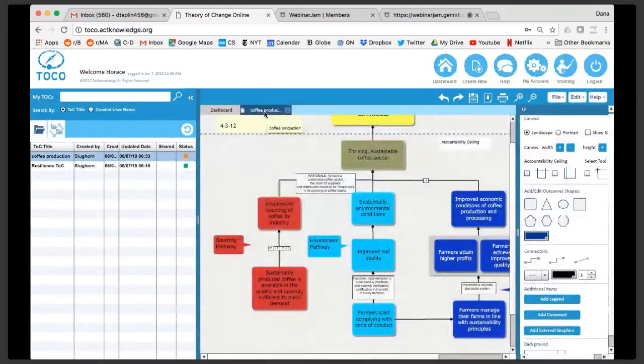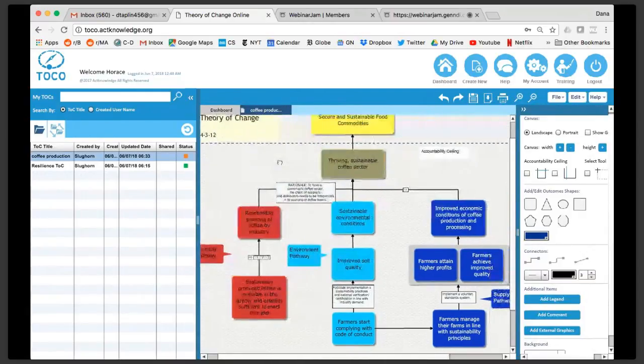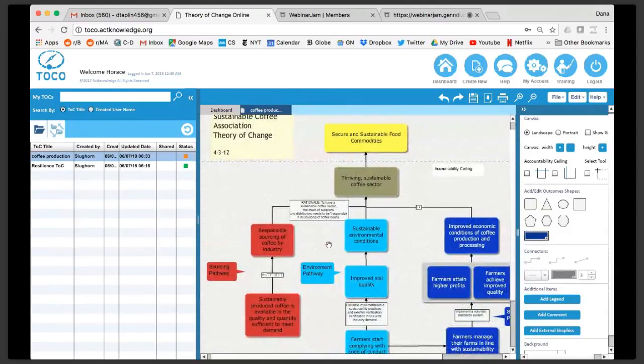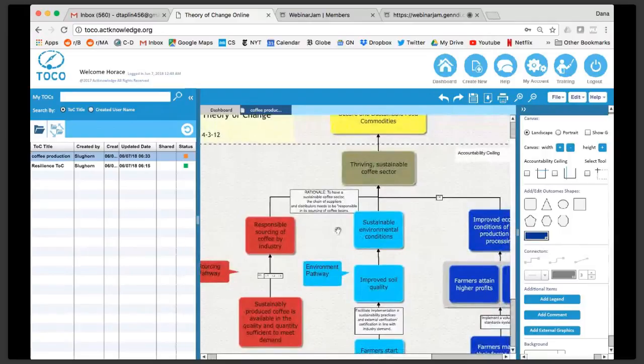So here we have a number of the examples of the features that are available to both the premium and the enterprise levels of subscription. This is maybe of more interest to anyone who's used TOCO in the past, prior to, I think, February of 2017, when we didn't have all these features. One of them is, for all these outcomes, you have lots of font choices. You can change the fonts, increase their size or make them smaller and larger, and make them different colors. Of course, there are a lot of fill color choices too.